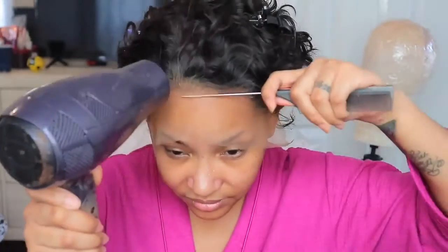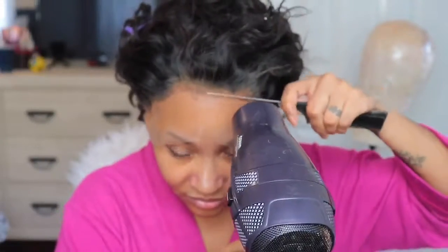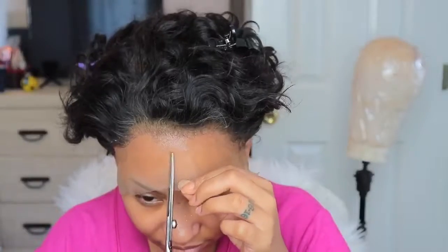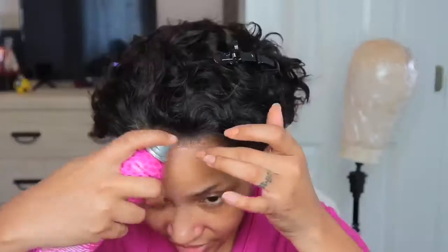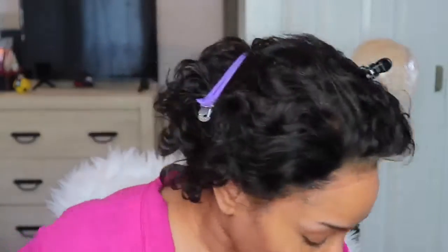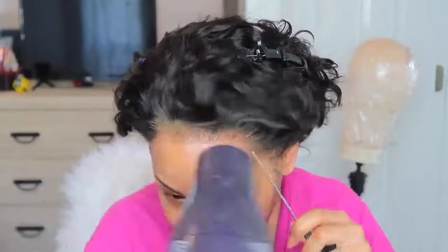And right here, y'all, I'm just doing my same old thing. Now I will admit I probably should have cut off a little bit more lace. This unit did come pre-plucked, child, but I do feel like I should have cut off a little more lace. But honey, it was still a whole look. I love this wig. I think this wig is super cute. They did the darn thing with it. Even though I didn't cut off as much lace as I probably should have, it's still a whole entire look, y'all. So, yeah, the rest is going to be me doing the same old stuff that I always do.